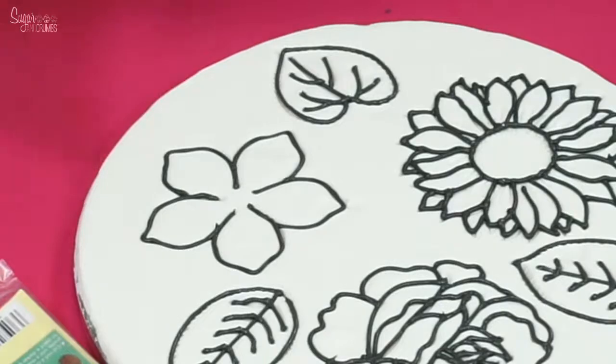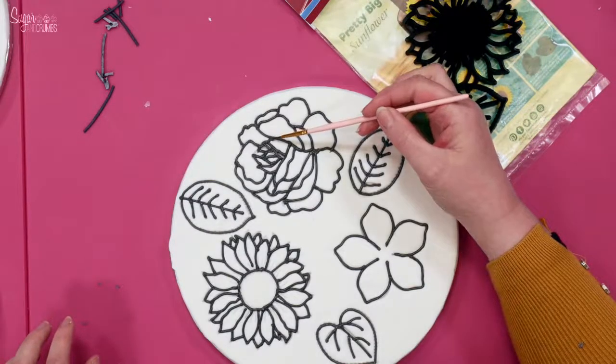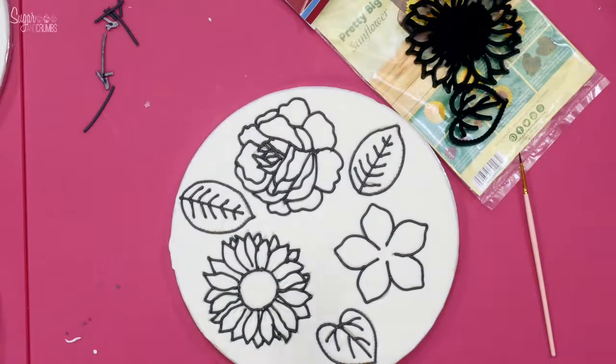There we go. Fantastic. Geraldine Allen said, you're smashing it, lovely. No, thank you. Oh, I'm going to be using piping gel. I've got that, I'm just going to take it. Wait till we get there.